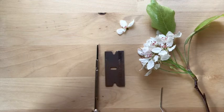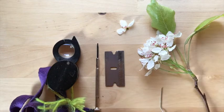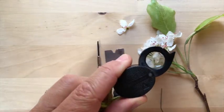Which brings us to the final thing that's really important to include, a hand loupe. You should have either a 10x or a 20x hand loupe. Sometimes you can get by with just a 5x hand loupe, but regardless, you'll need some magnification so that you can get in and really see the details of the flower.